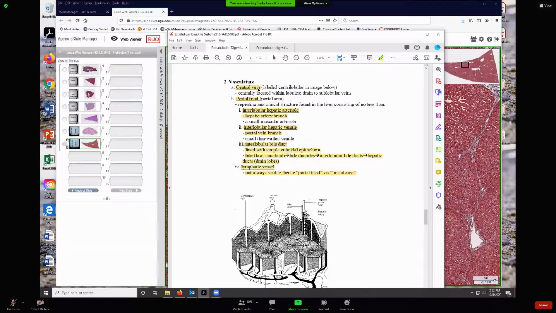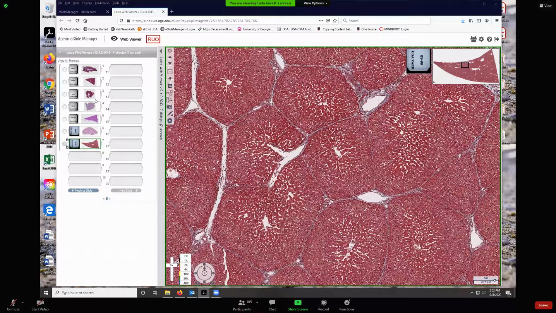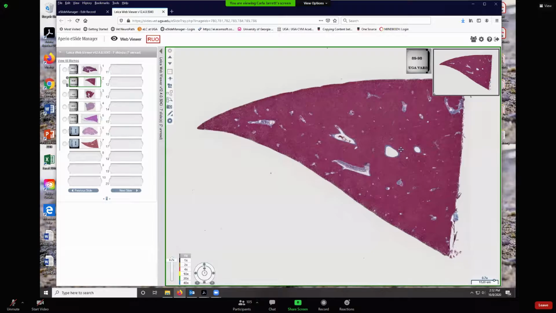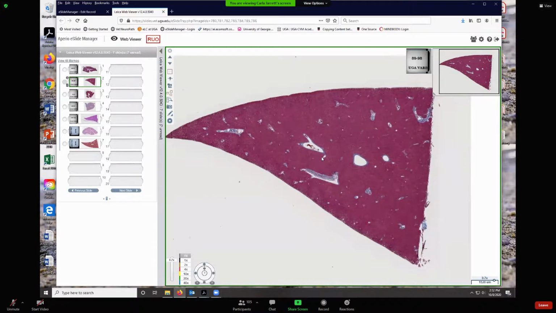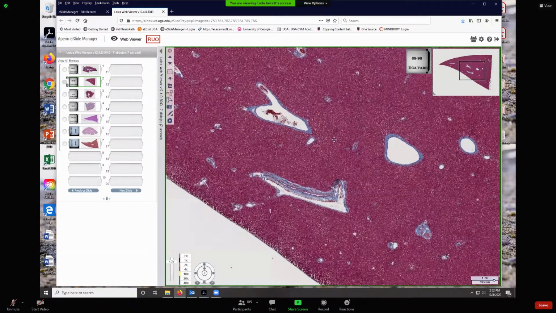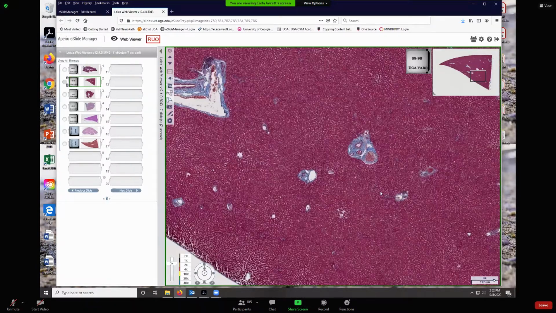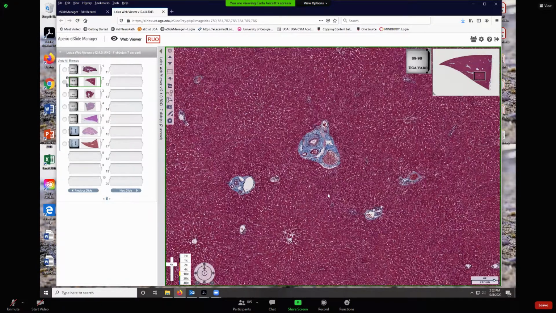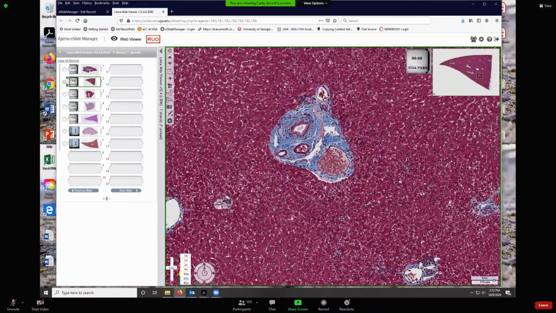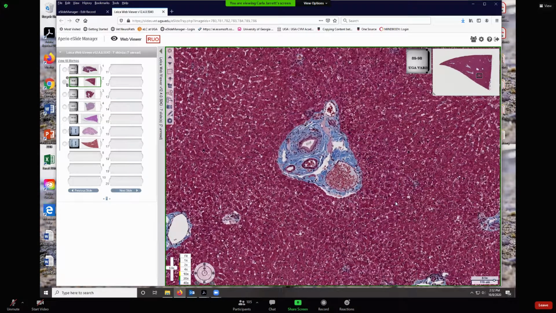There's a central vein, and that's where all that blood drains to, in the middle of the hepatic lobule. Now, hold on, I'm going to jump slides, but there's madness to my method. Yes, I said that on purpose. Definitely madness to my method. I want this slide because you can see the beautiful portal area very nicely in this particular slide.